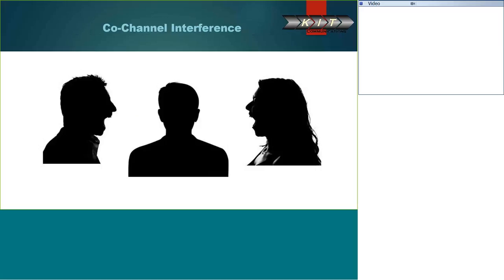So since co-channel interference is a problem that's a lot of times hard to visualize, we decided to use a little bit of an analogy here to kind of explain this process. So here we have a client, and we have 2 access points in the competing airspace talking to this client. In this scenario, if both these access points are talking, the client can pretty much tell which one is which, because the frequencies at which they're speaking, their voices, are different enough where he can tell which one's which.